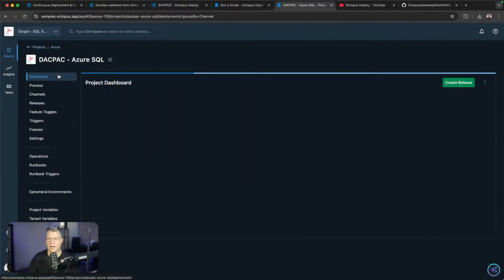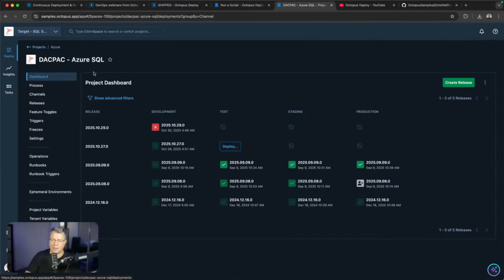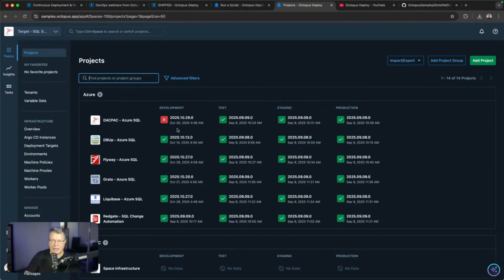Jumping back here to the dashboard, so we can see we get this at-a-glance experience here for the project as well, and I get that visibility across the board if I so wish, which is great. Let's talk a little bit about how these things actually get triggered from a pipeline. So let's assume we've got Octopus set up, we're ready to go, we've set up our deployment processes. Now what? Typically, what happens is these things are triggered from a CI process.